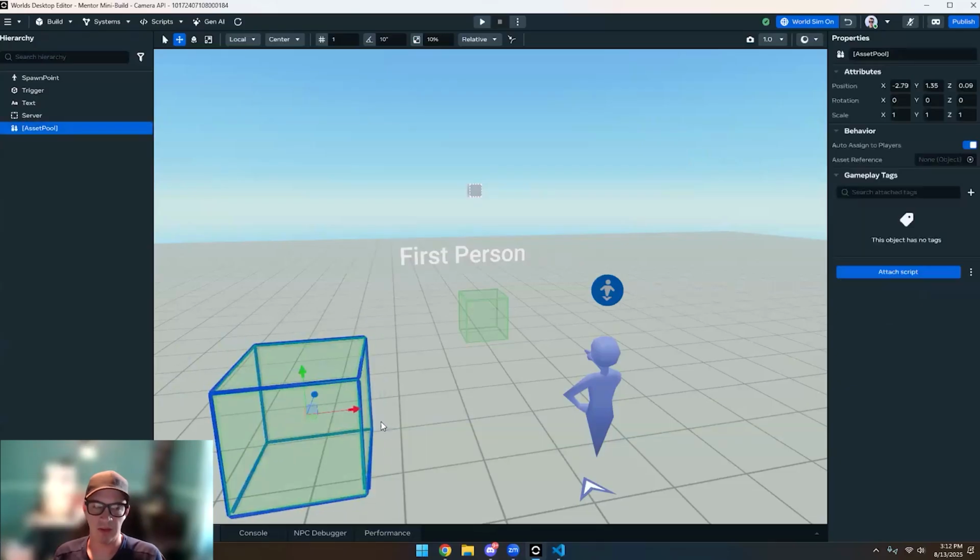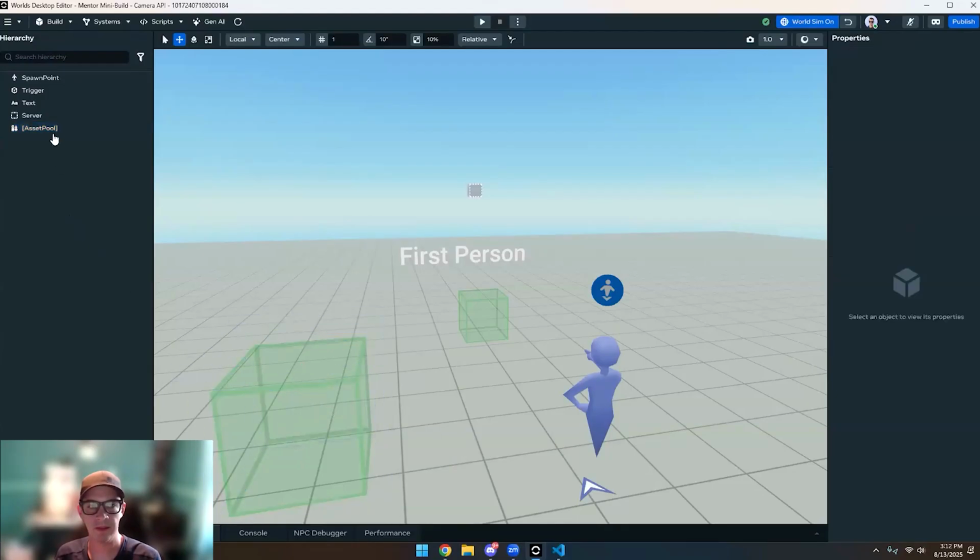The reason I like using the asset pool gizmo is it handles the transferring of ownership to a player for us automatically, so I don't even have to worry about that. It does a little bit of the heavy lifting for us, and we're going to utilize that in our session today. Which means I'm going to need to create an asset that represents our player camera. And to do that, I'm just going to grab another empty object.